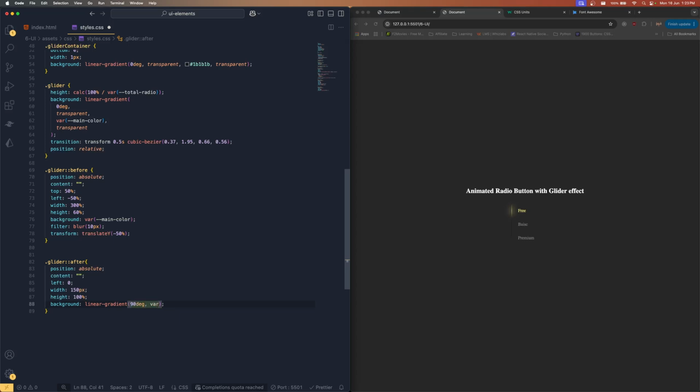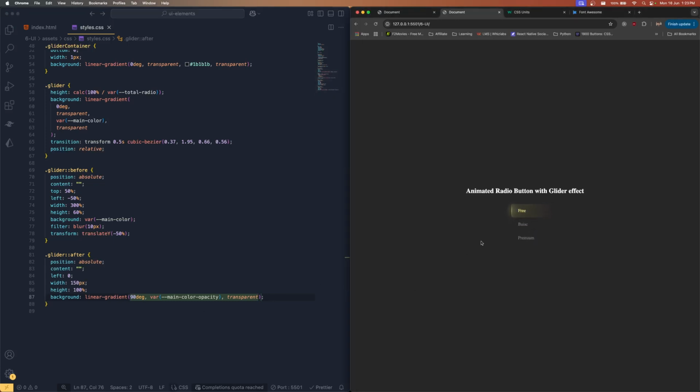Then I'm going to use the variable of the main color with opacity, then I'm going to use the transparent. Save it. That's how it looks, which is perfectly fine, right?